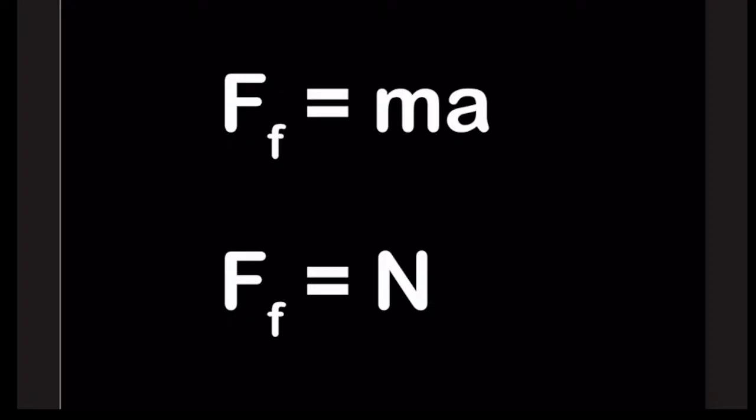So then if we look at our force of friction, we should remember that it's going to be equal to ma. That's not going to change. All forces will always be equal to ma. But it will also be equal to the normal force times the coefficient of either static or kinetic friction. This just depends on whether it's moving. If it's moving, kinetic. If it's static, then the static one. And here we're seeing how each of these is having an impact. We said the more it smooshes, the higher the force. And the more frictiony the surface is, the greater this will be. And these are the only factors that are going to matter.